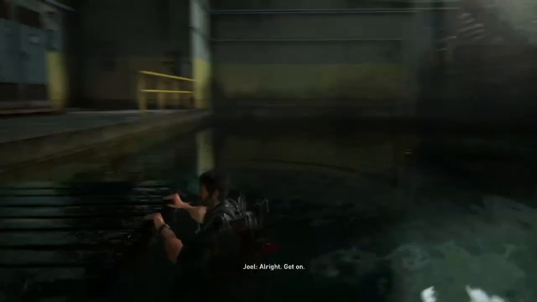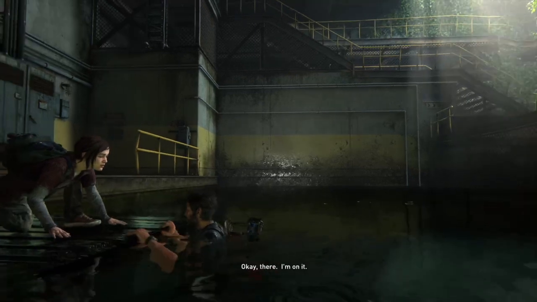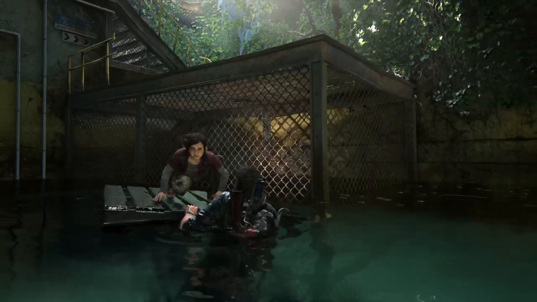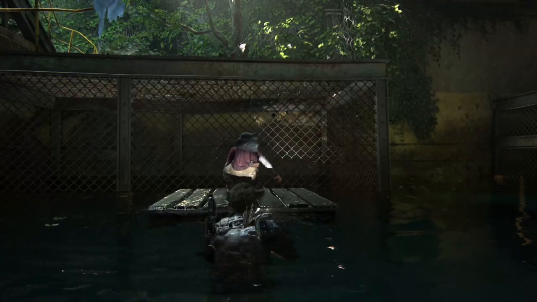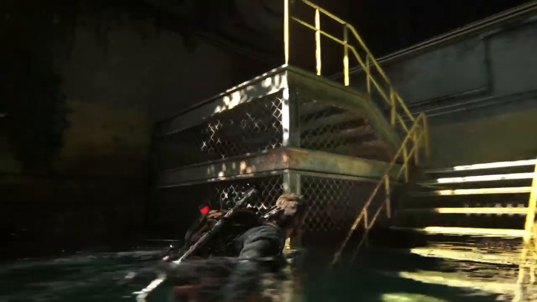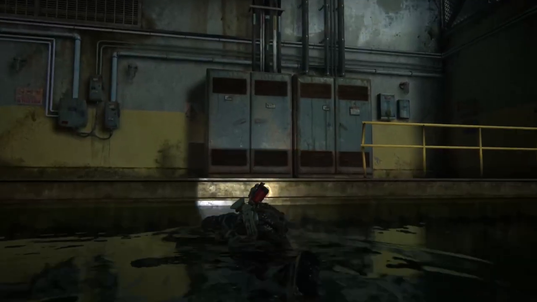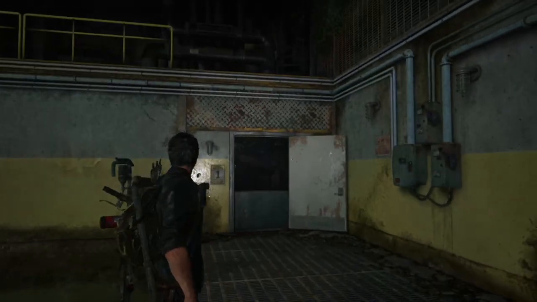Okay, I'll get it closer. There we go. Get on. Okay, there. I'm on it. Be careful. I got you. It's harder to lose somebody once you know them, of course, but it would probably be even more difficult to get through these situations now that Ellie isn't just quote-unquote cargo.